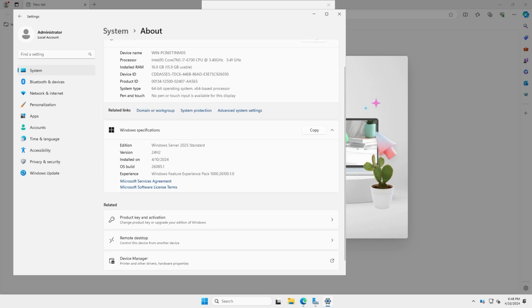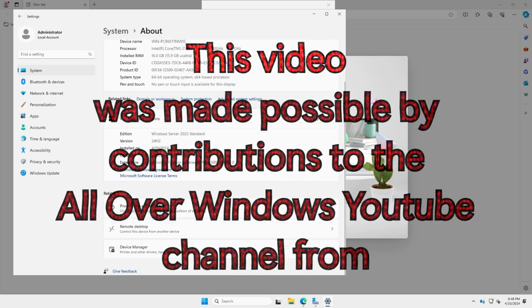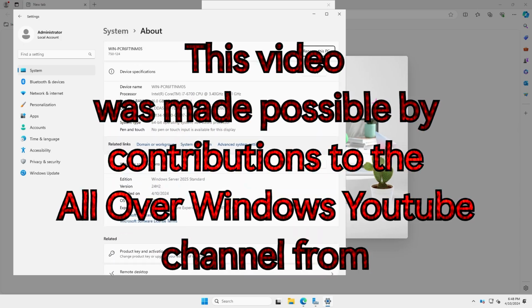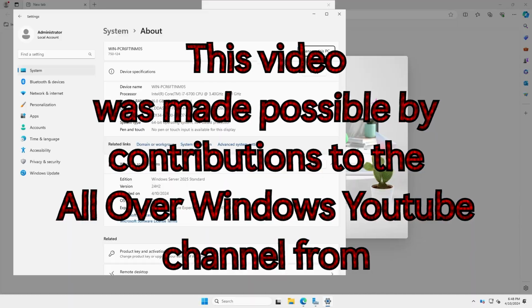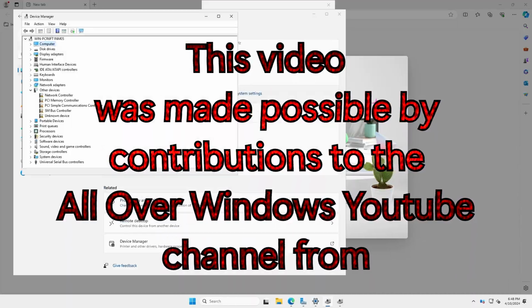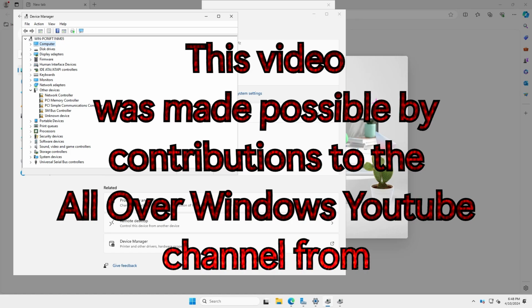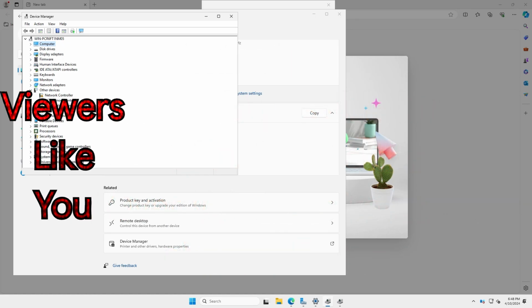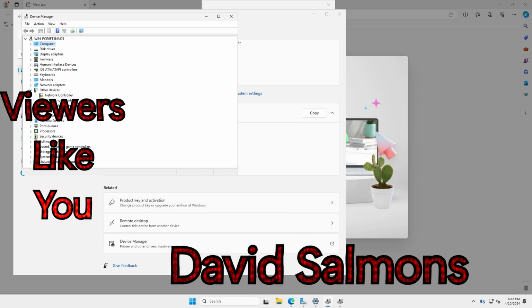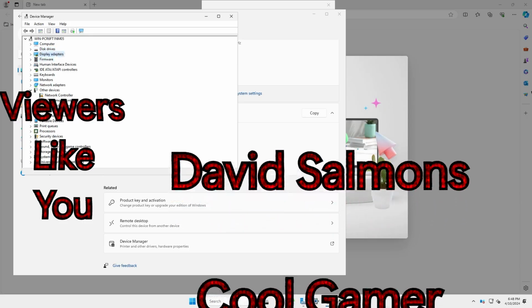I'm not exactly sure what else to really show. It's got the 2 terabyte hard drive, as you guys could see. Huh, so some of the drivers aren't there, so I'll go ahead and install those with the typical SDI that I use. And yeah, I guess that is it for this episode.